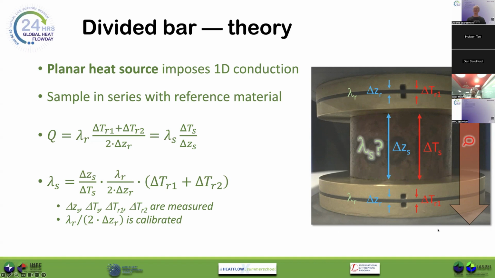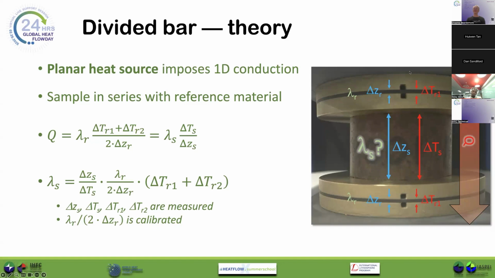And at the bottom of the instrument is an active heat sink. So, a divider bar applies a known temperature differential. So we set the top plate at a particular temperature and the bottom plate at another temperature. So we know the total temperature drop across the instrument from top to bottom. And the thermal conductivity of the rock sample is derived as a ratio of the calibrated thermal properties of these thin slices of plastic material between the brass plates at the top and bottom.